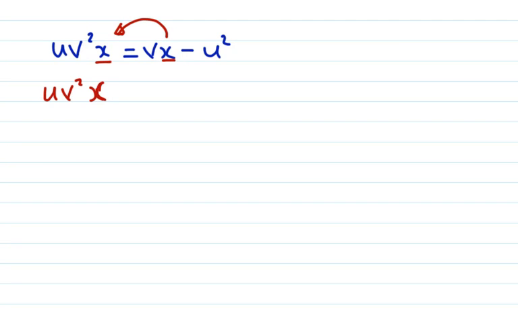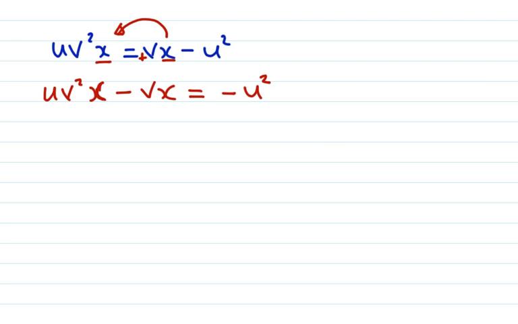Now, as you can see here, this vx is being added together. So when I bring it over, well, the v and the x are multiplying with each other, but on the right hand side it's being added. If you don't see a sign in front of something, it's positive, so we know it's adding. I bring it over, it's going to be minus vx, and on this side the lonely minus u squared is left on its own.